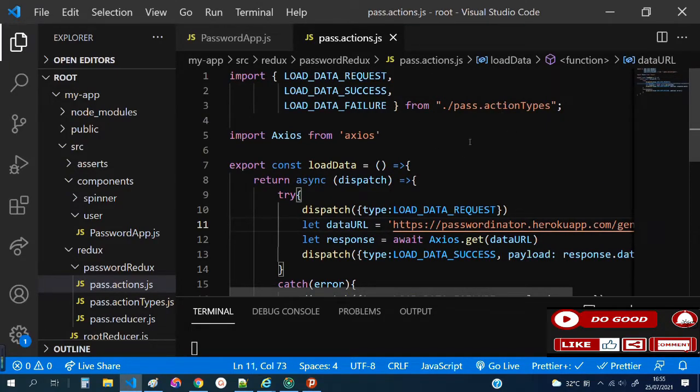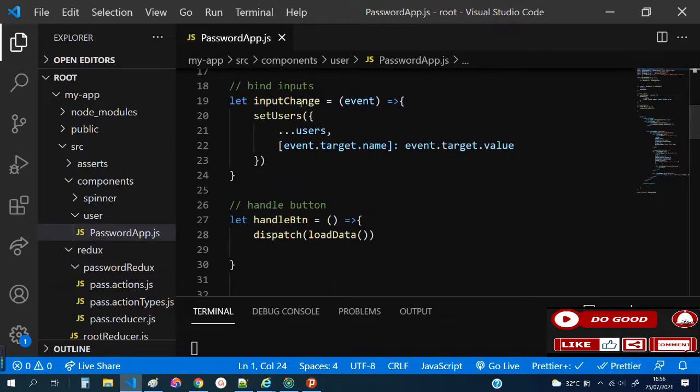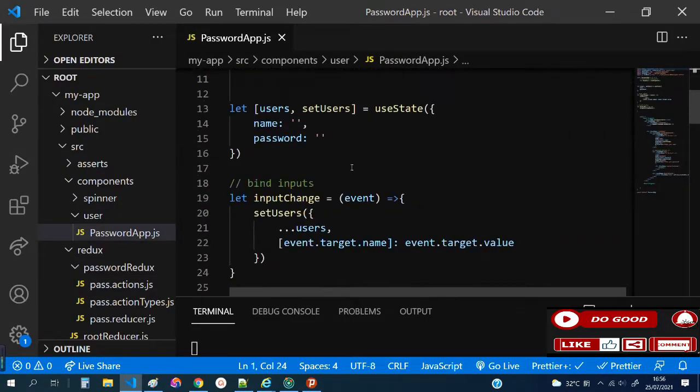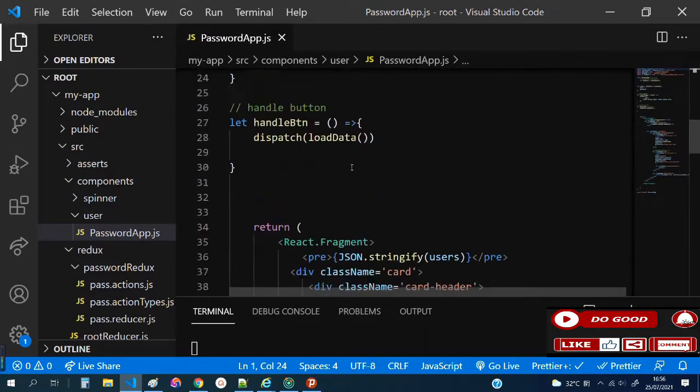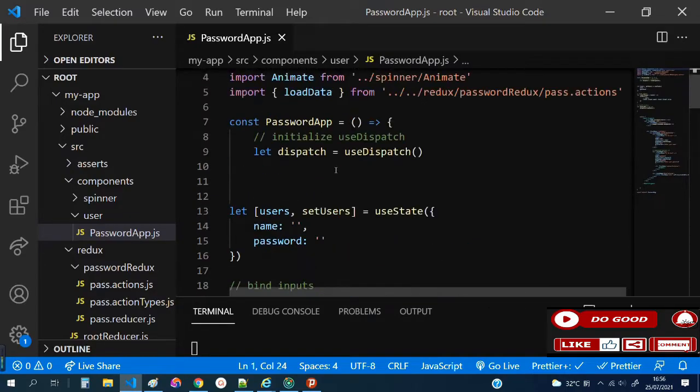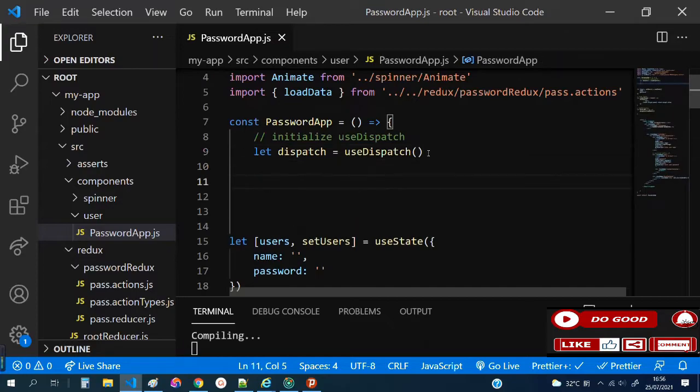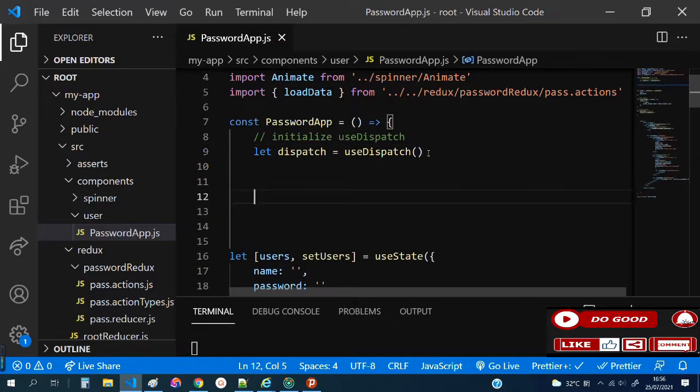So to do that, we need to close the actions, and we need to call the use selector. Okay, so let me put that after binding, after pass initialize. Let me put that up here. So we can say view what data from store.